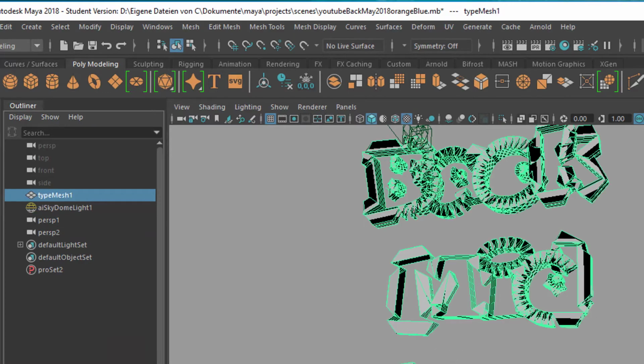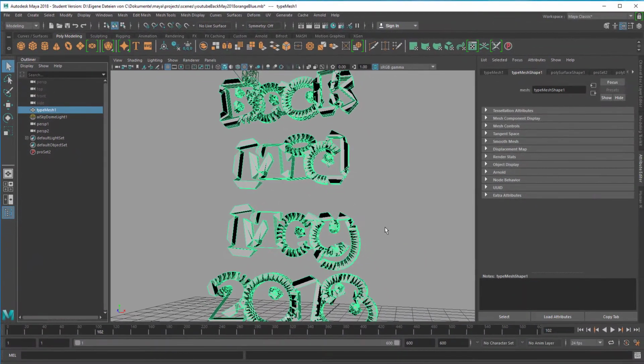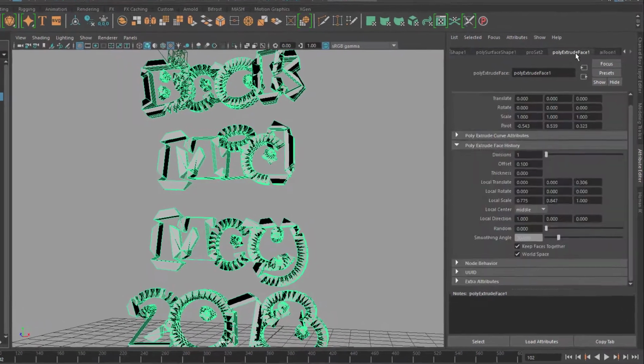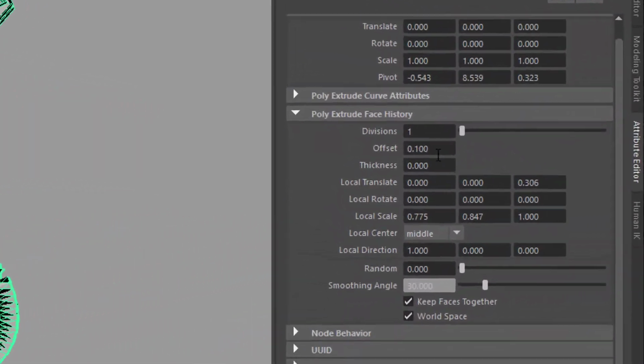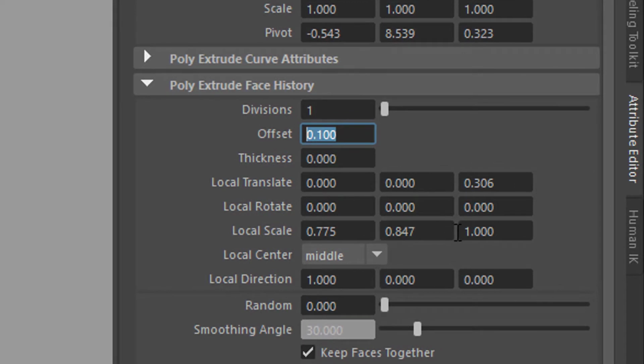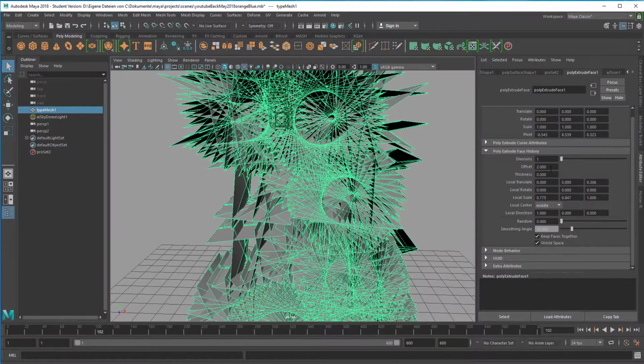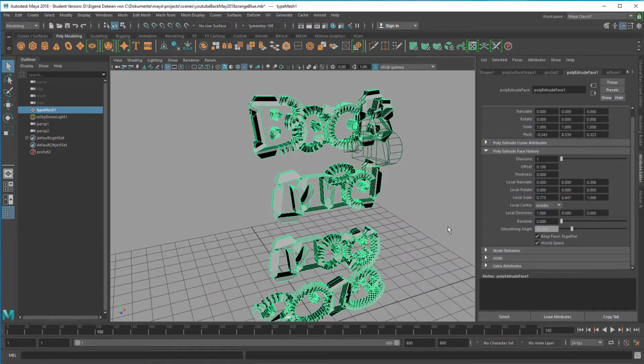It's a type mesh, as it's called, and I distorted it by extruding faces, and the face extrusion sits here, and if you change the offset, for example, from 0.1 to 2, you get this structure. So it's a very sensitive parameter here. But I didn't use that a lot.